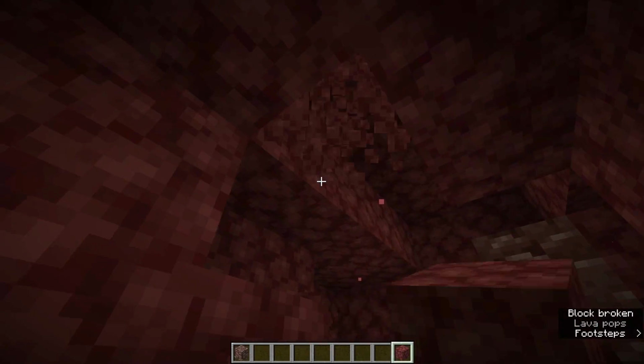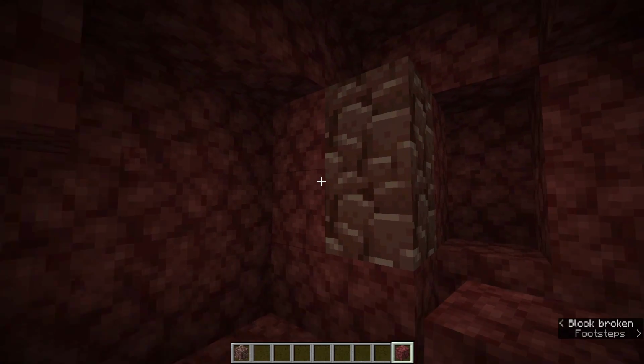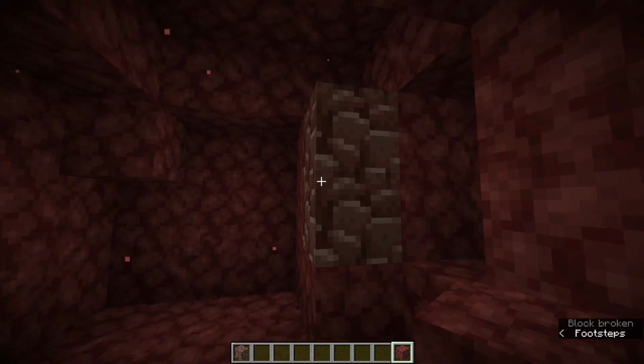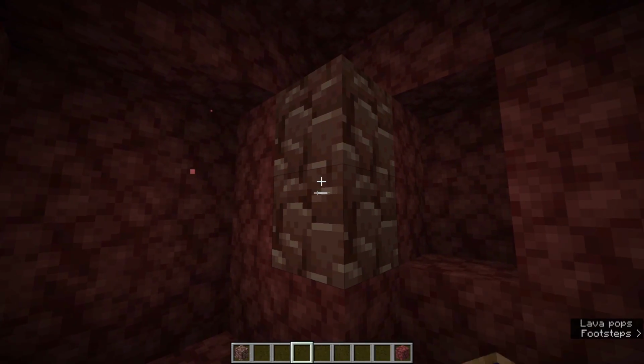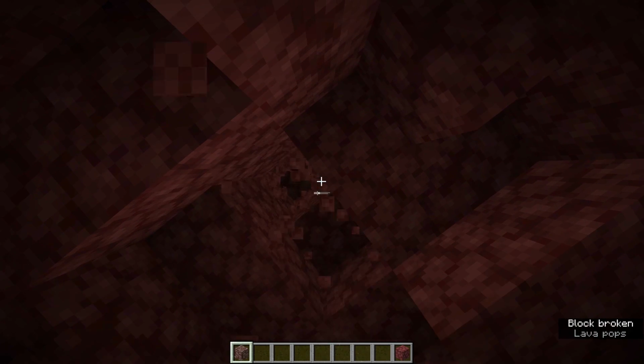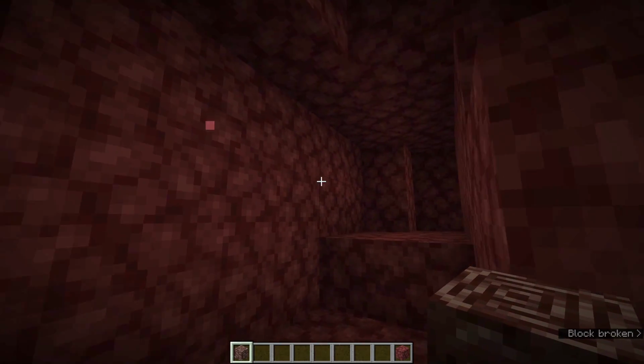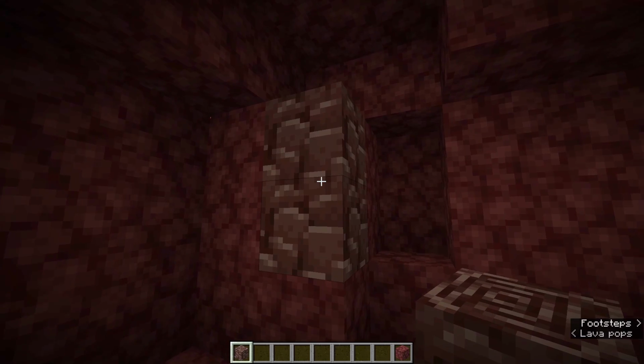Well, folks, I've been digging around a little bit, and I even spent a bit of time flying around in spectator mode to see if I could spot any of this, but I have finally found a couple of blocks of ancient debris. We are down here at Y13, so you're looking at mining for this in roughly the same level you would mine for diamonds in the overworld, which means, of course, in the Nether, you are mining underneath lava lakes, which is going to be an incredibly dangerous thing to do, especially with the pockets of lava that we commonly find in the Nether.